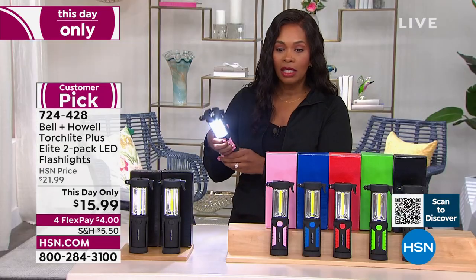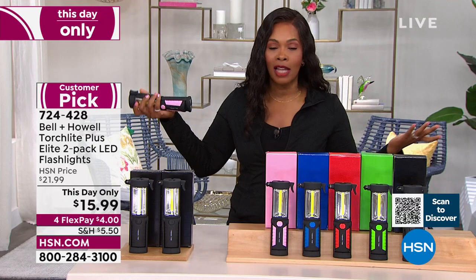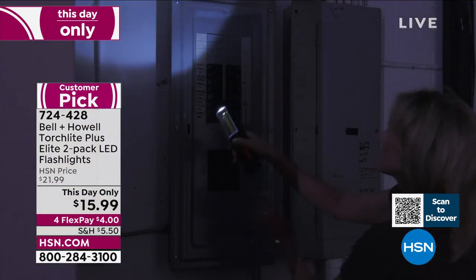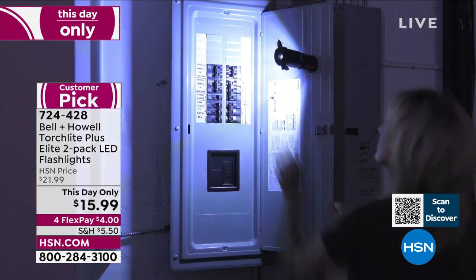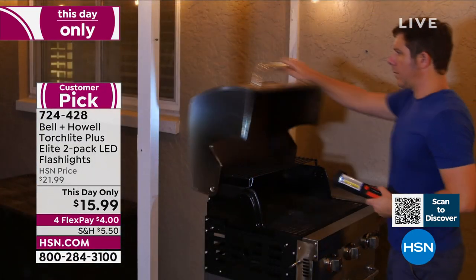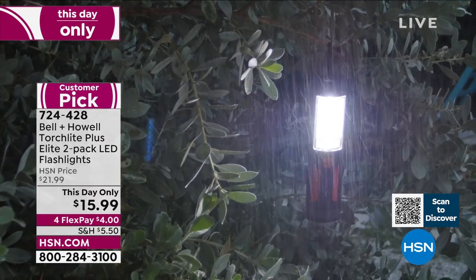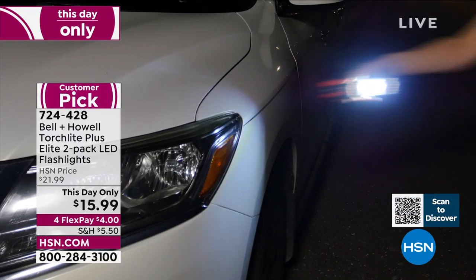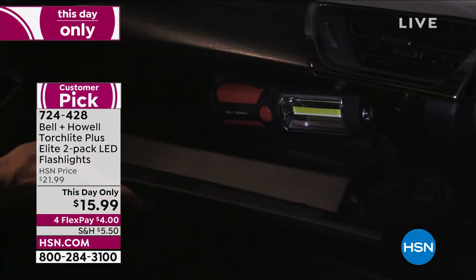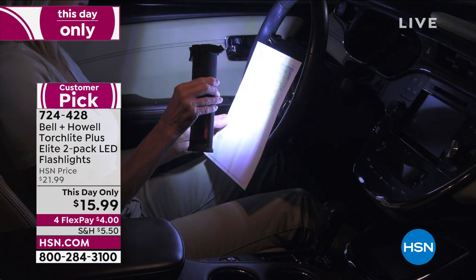This is one light that literally is all most of us are going to need. I love the ease of use, the lightweight design, and that you're getting two. These are great for yourself and also great as gift ideas. I've been talking about replenishing the gift closet because gift giving isn't just in December — a lot of times we give gifts throughout the year. If you want to give somebody a practical gift they're going to use, this is a great one from Bell and Howell — the same company that has been a leader in lighting and lenses for years — for less than $16.